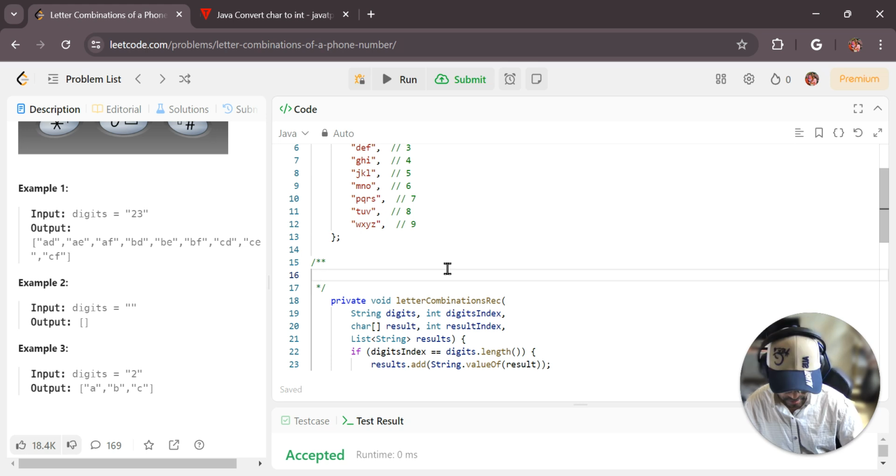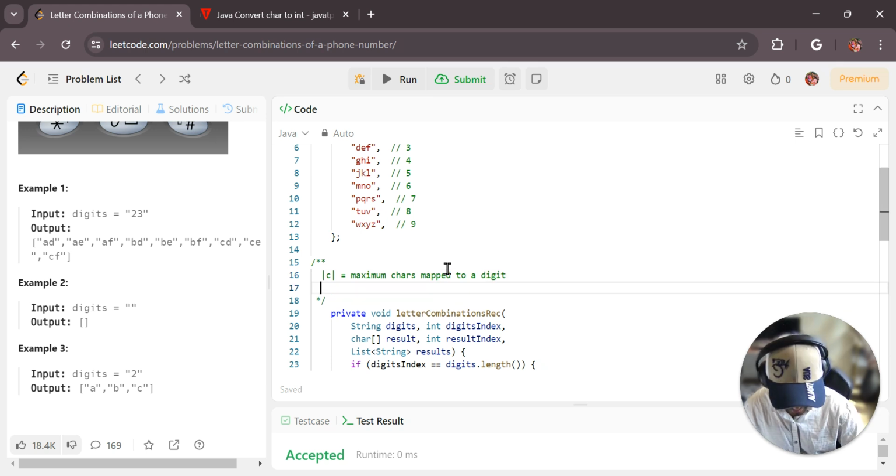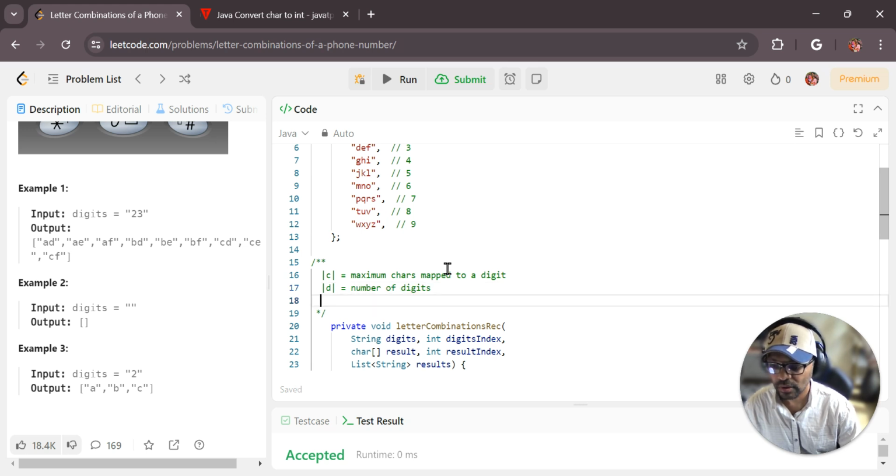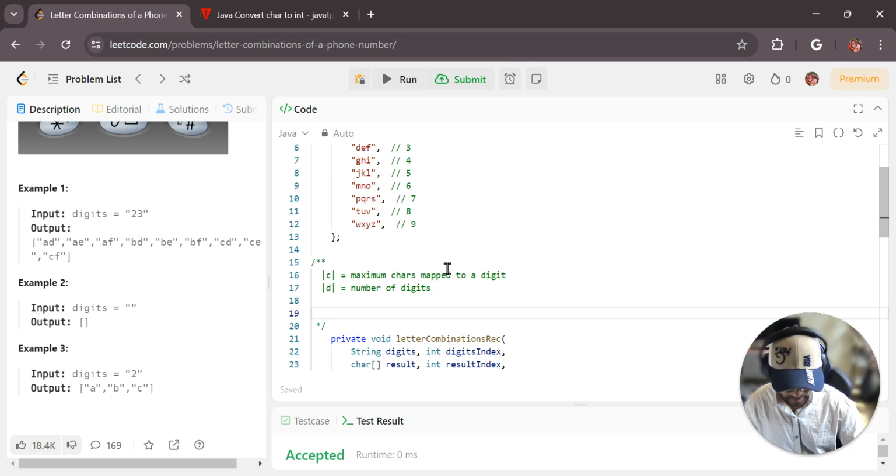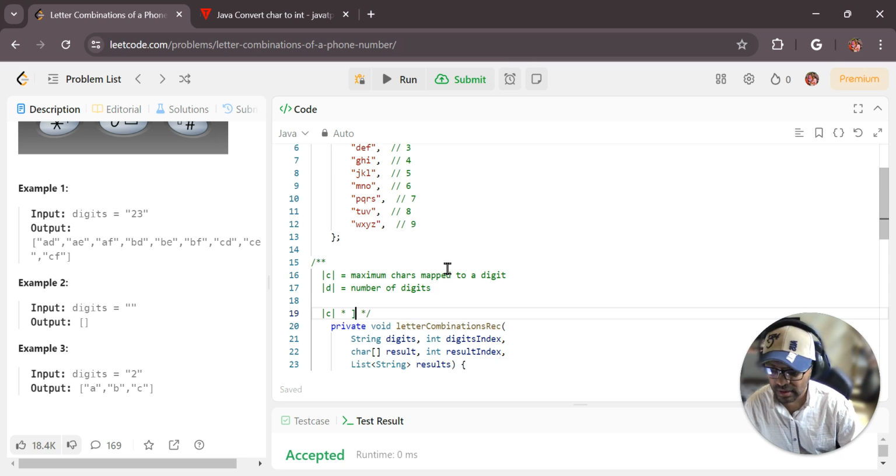C characters, where I'm going to use this vertical bar notation. C equals the maximum chars mapped to a digit, and D equals the number of digits. Then based on how we have written the code, you will loop through C characters for the first one, C characters for the next one, and so on.